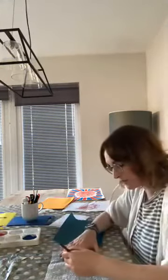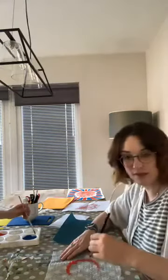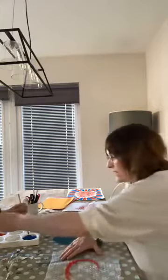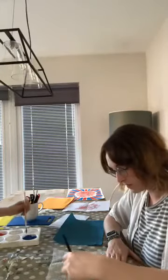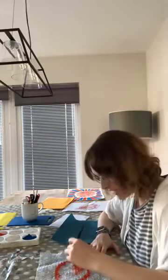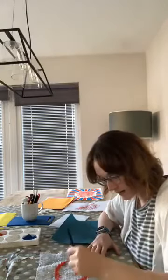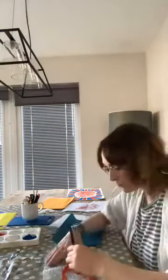So I'm going to paint the shape that I want first on my bubble wrap, and I'll hold this up in a second so you can see it. Don't paint right to the edges. Let's paint the shape. So I've just gone for a simple oval. Okay, and now I'm going to colour fill that in. As per usual with this, if you want to watch and then go away and do it, you can. And I will post this at the end so you can catch up later, or if you want to pause it, you also can do that.